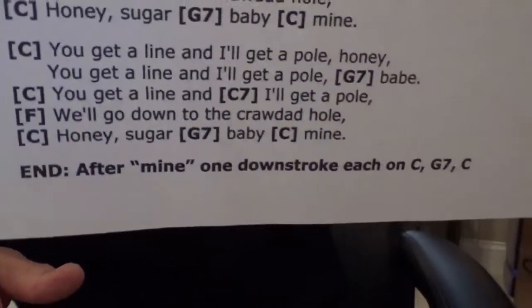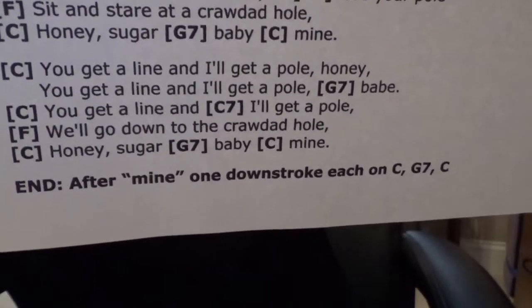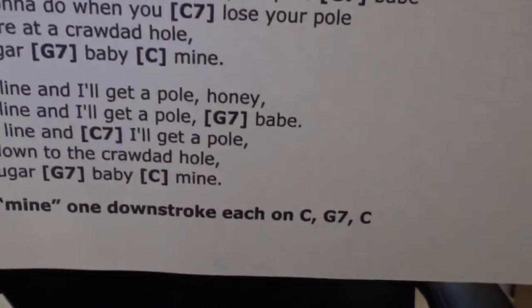And at the end of the song, we end it after the word mine. We do the full four beats on mine, and then we do a downstroke on C, G7, C real quick. All right, let's give it a try. Get your kazoos ready and hope we can get to them in time.